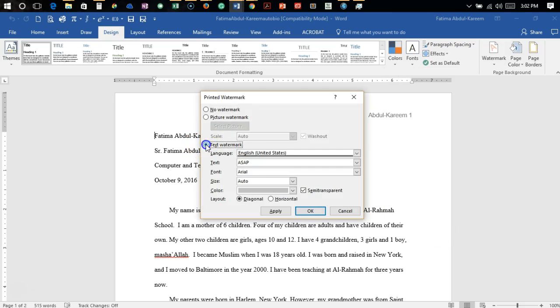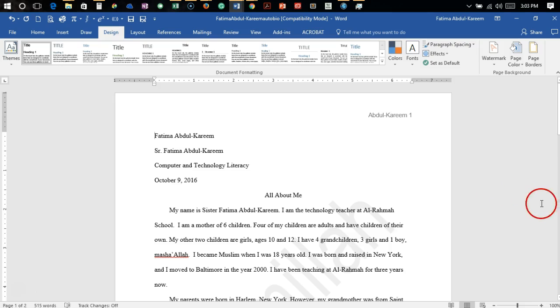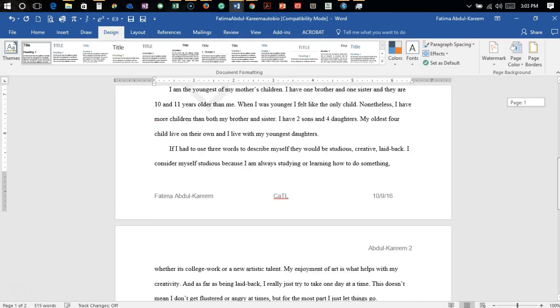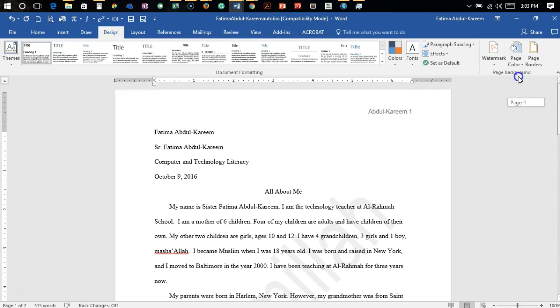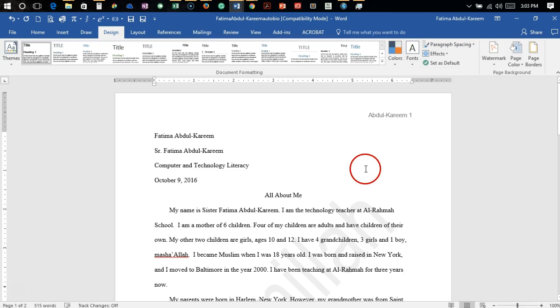So I go and I want a text watermark. I want my watermark to say, the text to say Bismillah. I want it to be diagonal, and then I say OK, and I have a correctly formatted document that has the formatting remained, and everything should be as it should be. And then at this point, you would save it as a Word document and put it back onto your flash drive, and then send it to me in that way, or upload it on your website, or wherever the next set of directions may be.